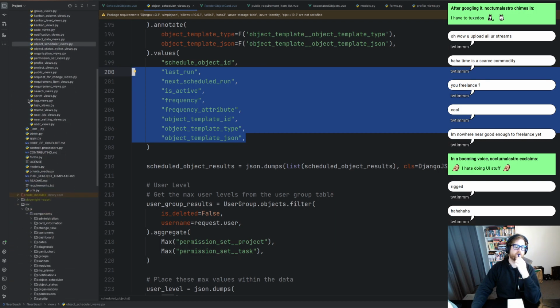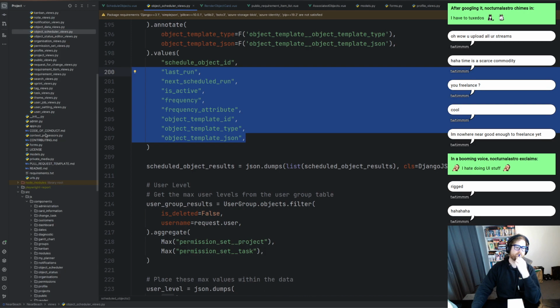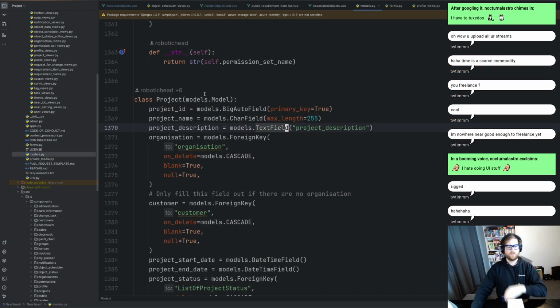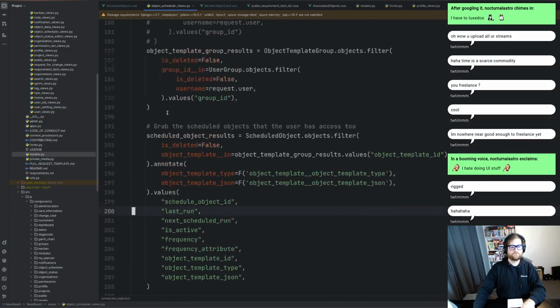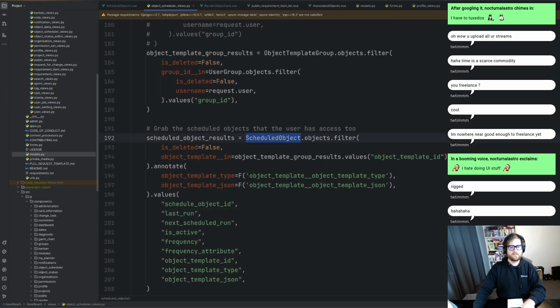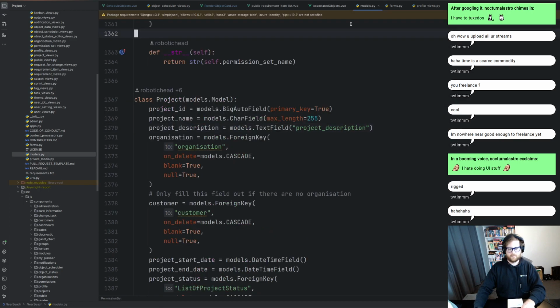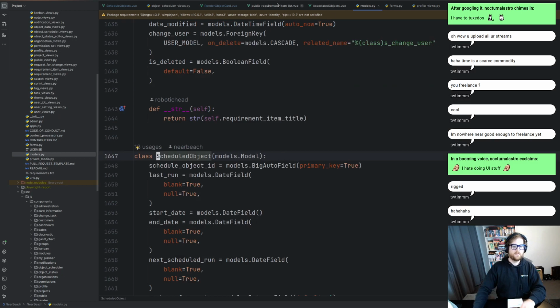So what we want to do is we want to edit our models. And we want scheduled objects. What is it called? Scheduled. There we go.